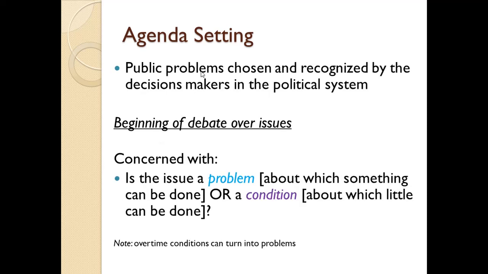So public problems chosen and recognized by decision makers in a political system can qualify for agenda setting. And in that case, of course, agenda setting begins with debate over issues. The debate is always concerned about whether the issue is a problem, so about whether something needs to be done about it, or whether it is a condition for which the government or other policy actors have no control over.